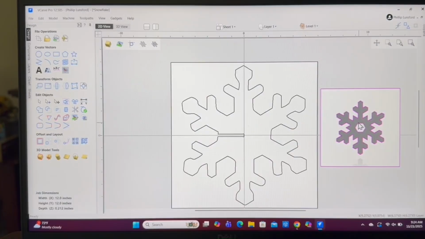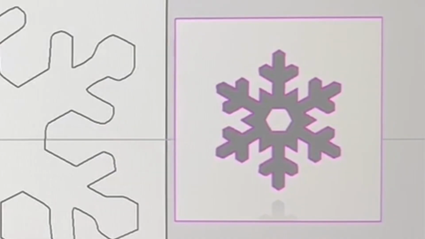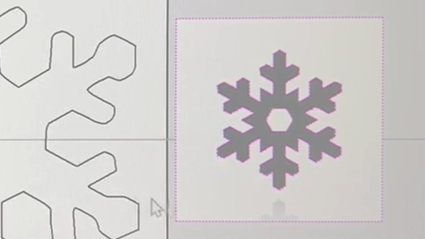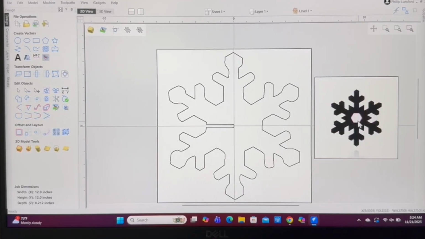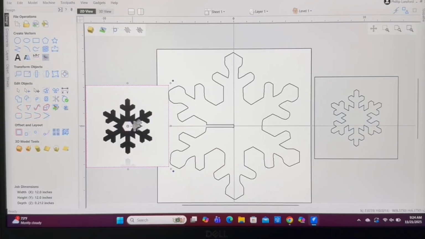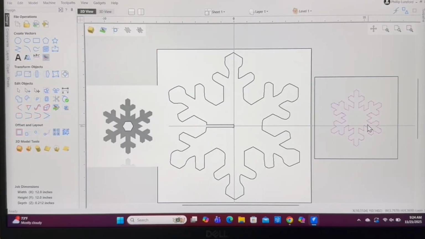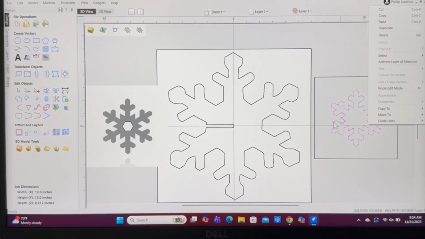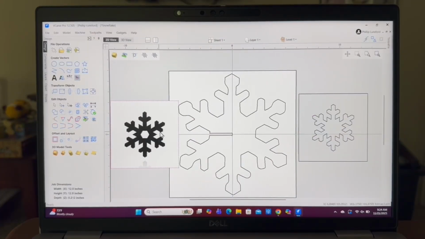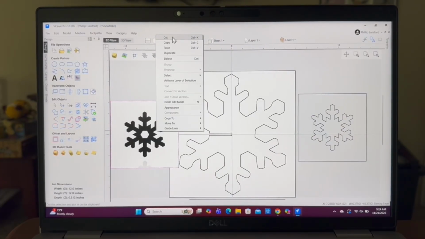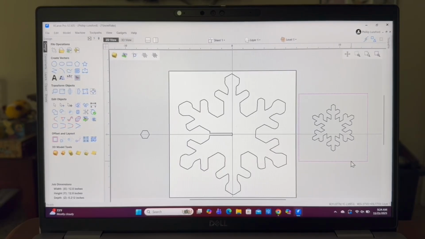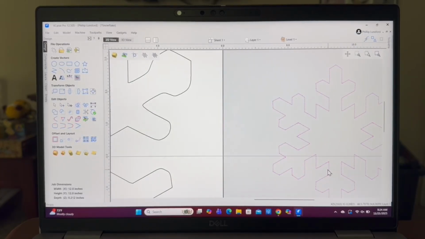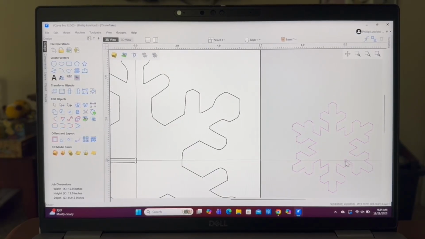And then from there, I'll select this. And it does actually look good. So I'm going to ungroup this now. And we're going to slide this over and put the original right there. And this is the actual image that we created using the trace bitmap. I'm going to take the original one and just cut it. I don't need it any longer. I'm also going to highlight the square around this new snowflake and delete that. So now I'm left with the snowflake itself. So this is the image that we can work with.